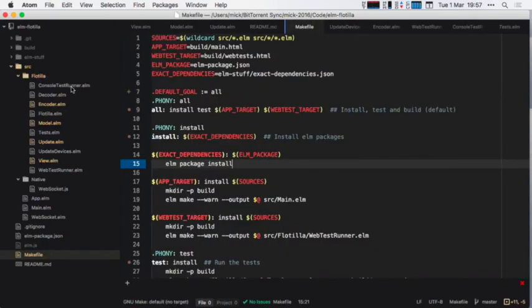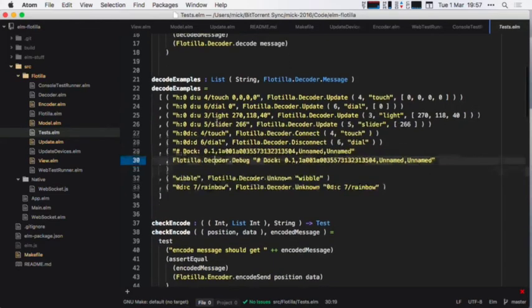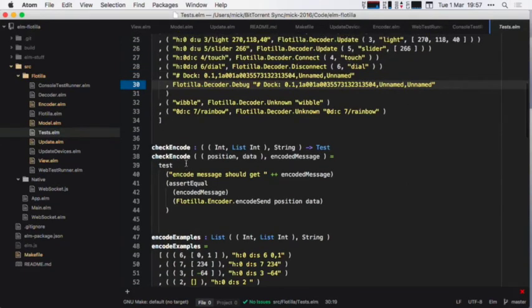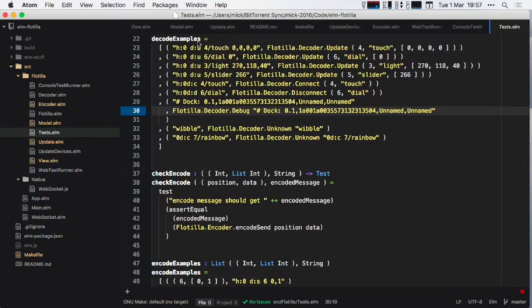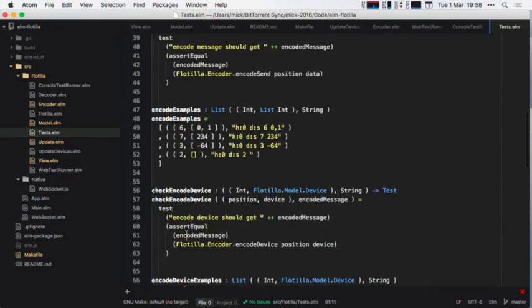In case you're curious, this little project is a Flotilla from my Raspberry Pi, which is a bit of hardware that opens up a WebSocket, so I've been talking to it over Elm. The tests I've been writing are decoding the Flotilla protocol. Essentially there's a standard test assert equal. It's not a great example, but I have a list of things I want to decode and their expected output, and I'm just doing a List.map across them in a test. So the test framework is assert equal, the thing, the output, and the action. It's very similar to a normal test framework.